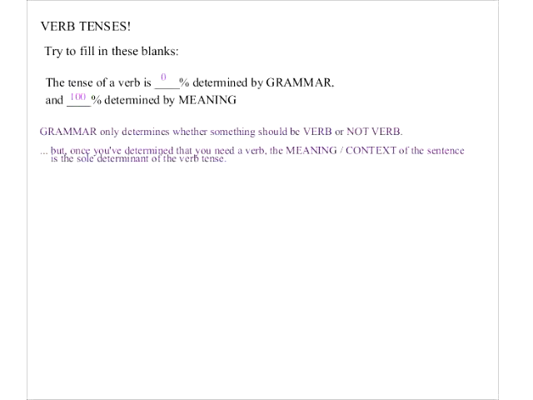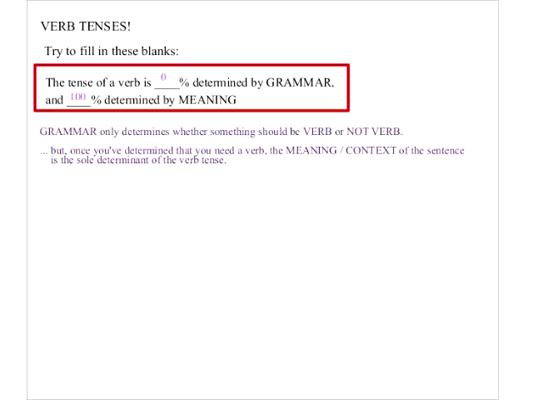This is good news and this is bad news. This is good news because this means you only have to think about half the stuff that you normally think about. For example, when you think about parallel structures, you have to think about grammar and meaning. With parallelism, if you watch that May 13th study hall, you'll know what I'm talking about. In parallelism, not only do you have to match up the grammars, but you also have to be putting things in parallel that are supposed to be in parallel in the first place.